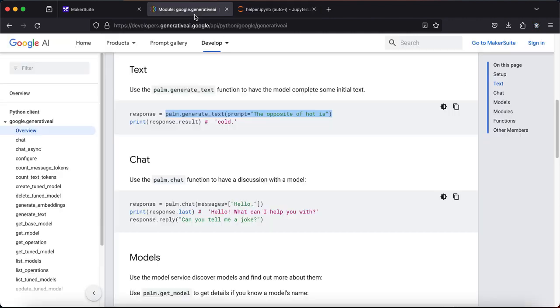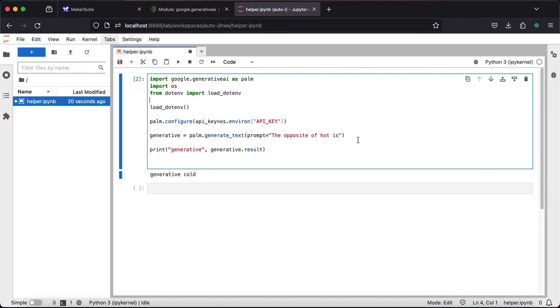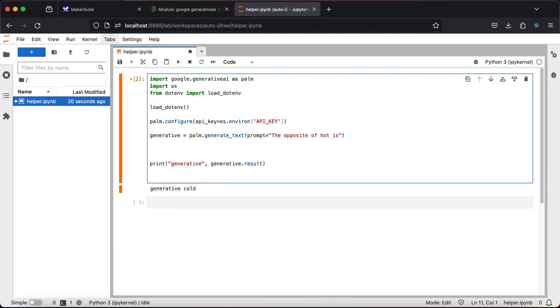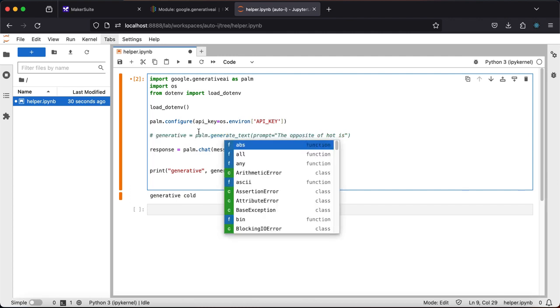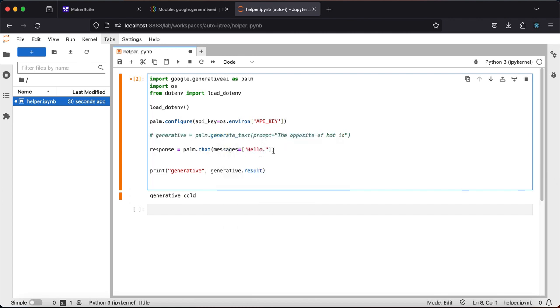Now the next thing is, let's check palm.chat also. What should we call this? Let's just call it response, and let's comment this out. We are going to be using the prompt.